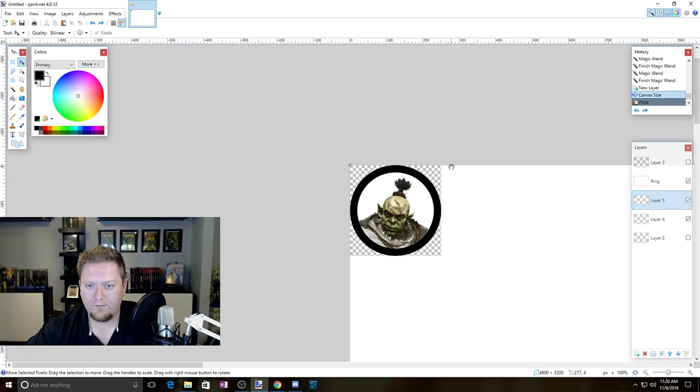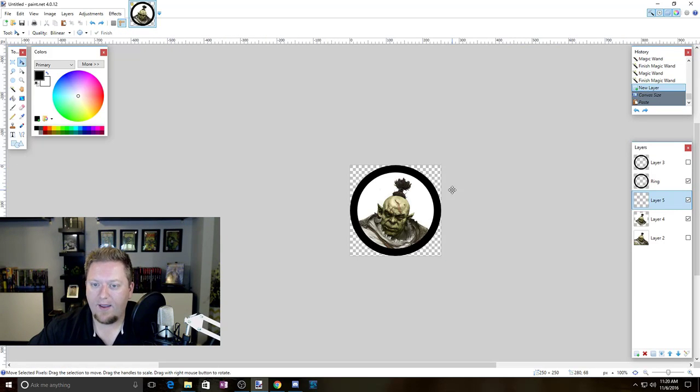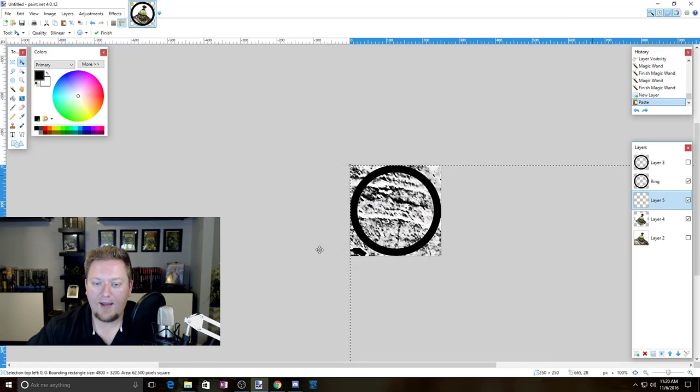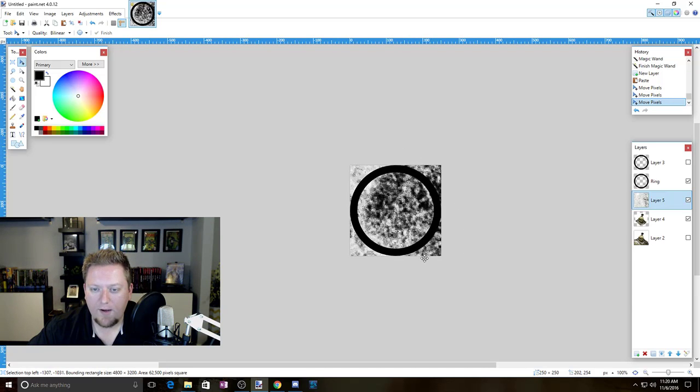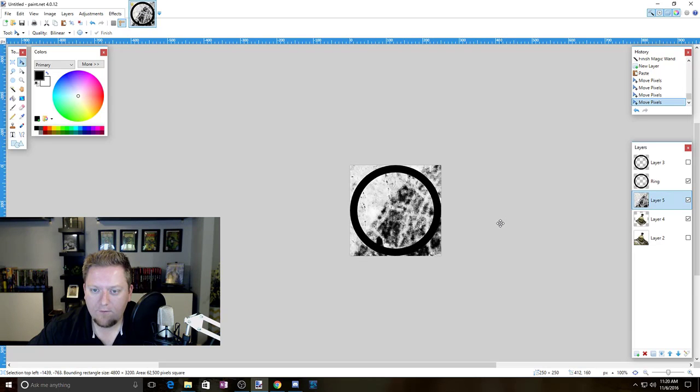Oh, whoops. Control Z. Control Z. Okay, whoops. I'm going to paste. It's going to ask me if I want to expand. I do not. And I want to go get a little bit of a texture kind of behind where the ring part is. So let's go like right about, oh, that looks good. Let's go right about, yeah, there we go. Perfect. Go right about kind of there.